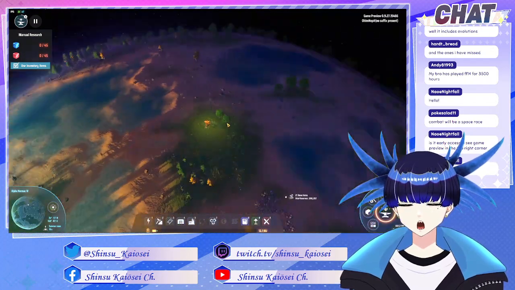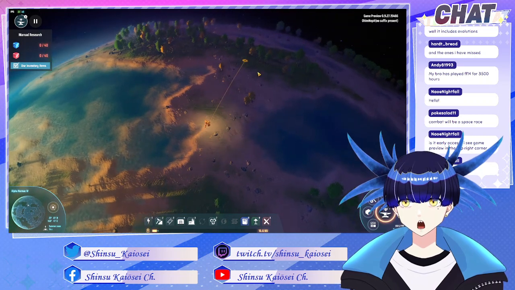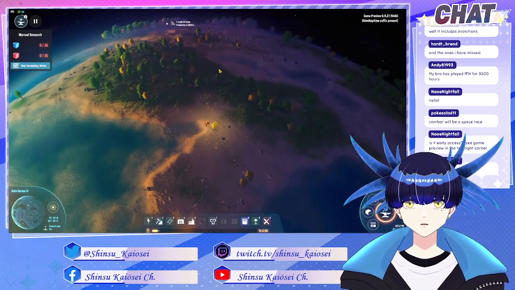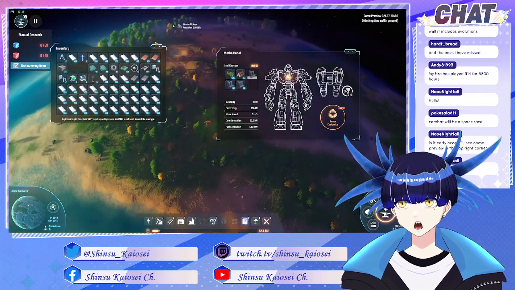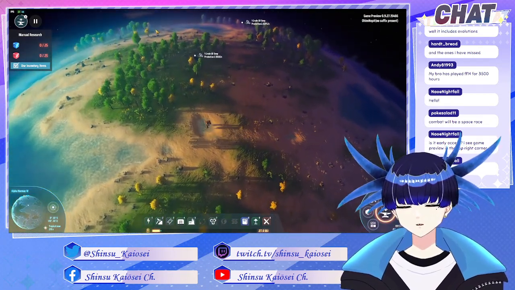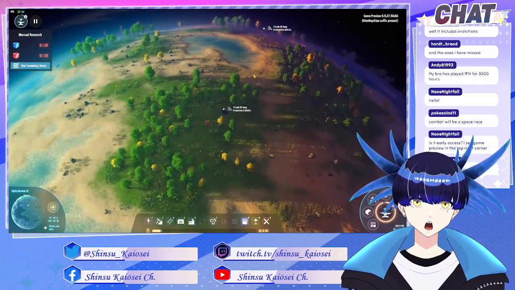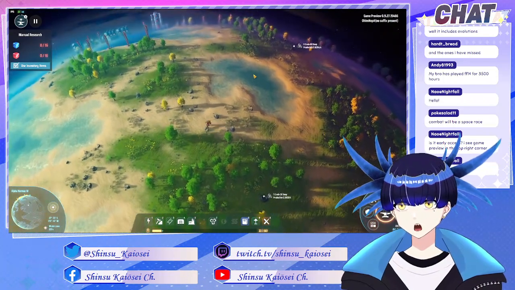Where's... Ah, it's over this way. Something else that you can do is use right-click to tell Icarus where you want to go. It's not exactly relevant a lot of the time, but it does mean that you can free up your hands doing other stuff. Like, I can say, hey, Icarus, go over there. And he's just going to run there now. I can just take my hands completely off the controls. Look, Mum, no hands.